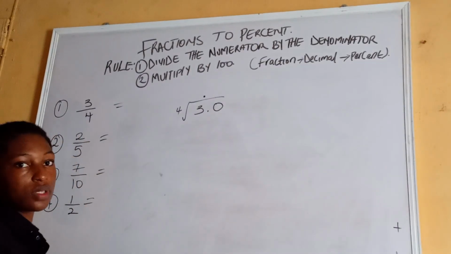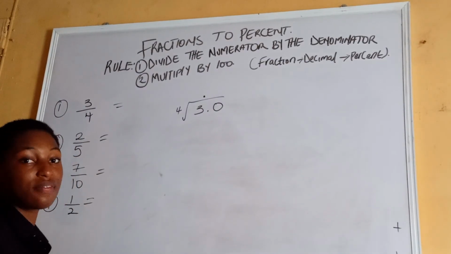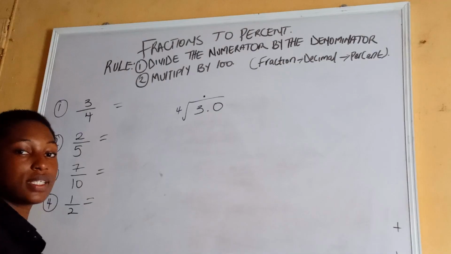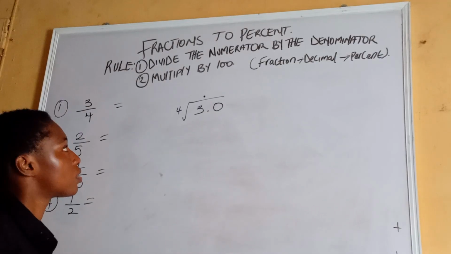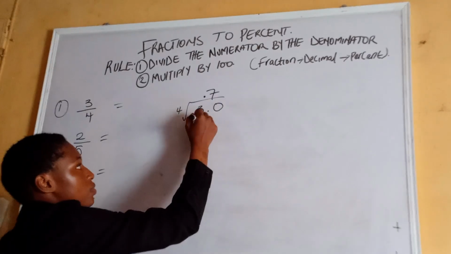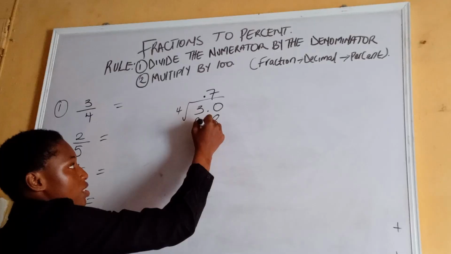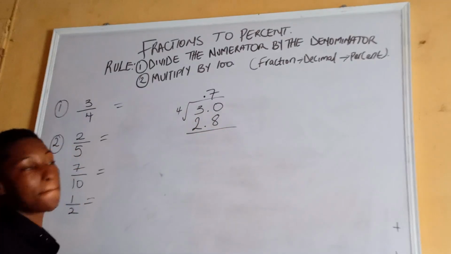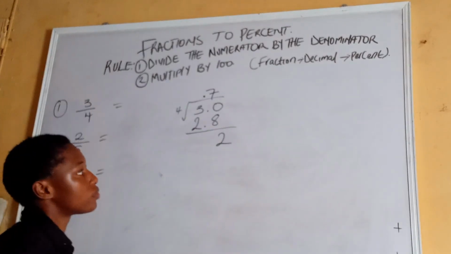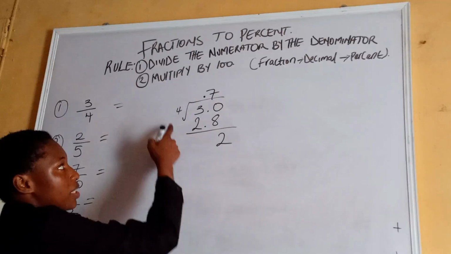30 divided by 4 is what? So 4 times 5 is 20, 4 times 6 is 24, 4 times 7 is 28, 4 times 8 is 32, so it doesn't work. We are going over to 7. 4 times 7 is 28, so this will be 2 and 8. This will still be decimal. 30 minus 28 is what? That's 2. So this is 2 divided by 4.